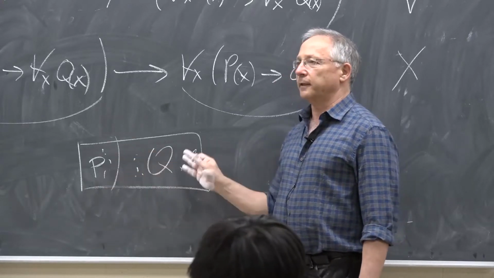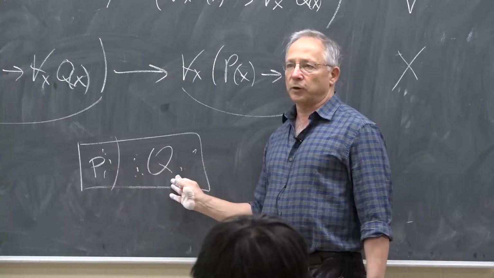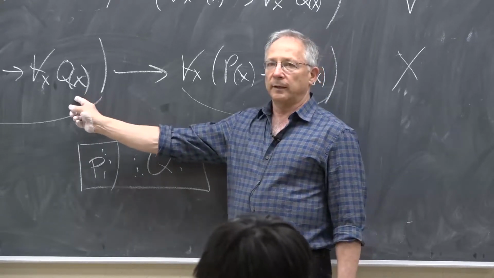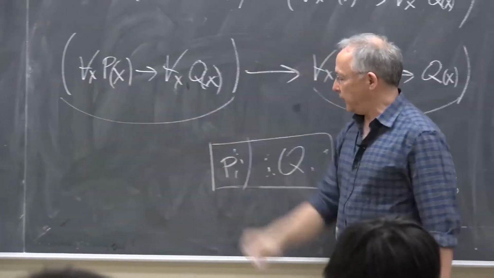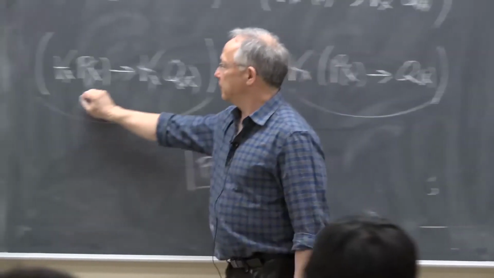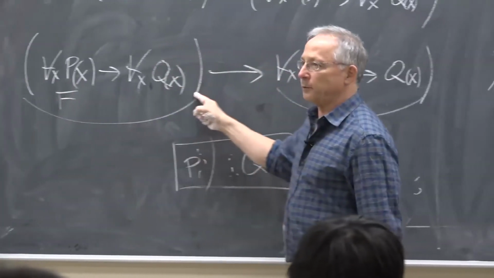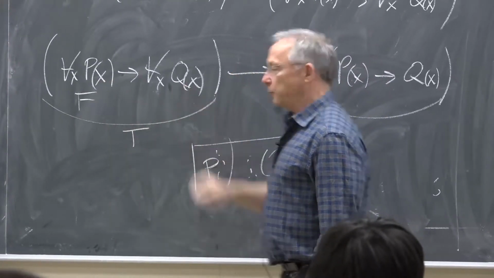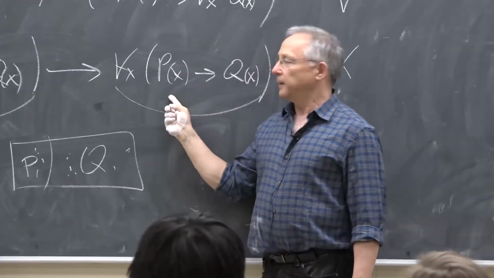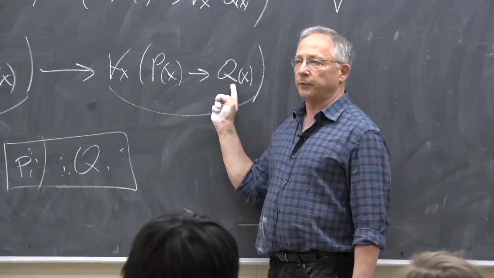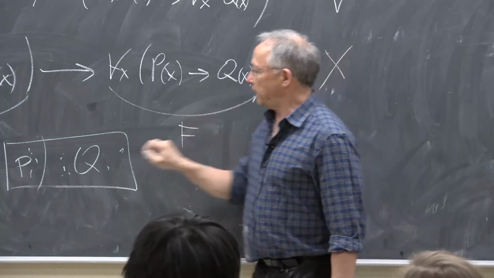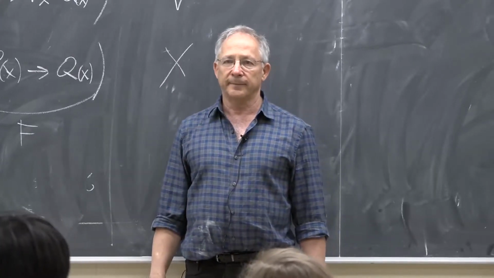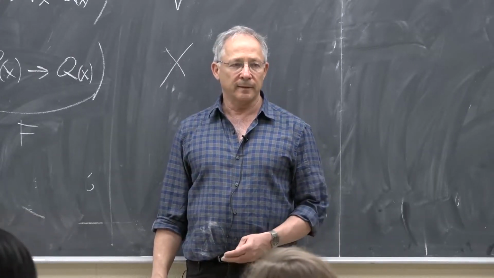What will happen in a universe like this, where P and Q are disjoint and none of them is empty? So what happens to this formula? What is the truth value for all x, p of x? False. So what is the value of this formula? True, because if I have a false at the beginning of an implication, the implication is true. What happens in this formula? Is it true that for every x, p of x implies q of x? This is false because all I need is one element here that satisfies p but doesn't satisfy q. Okay?